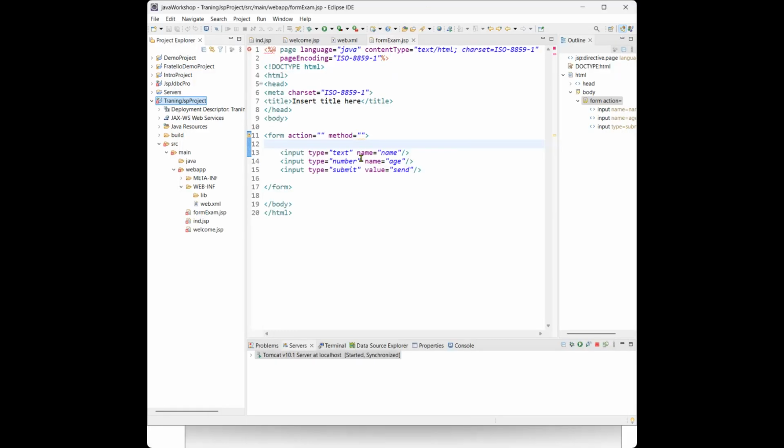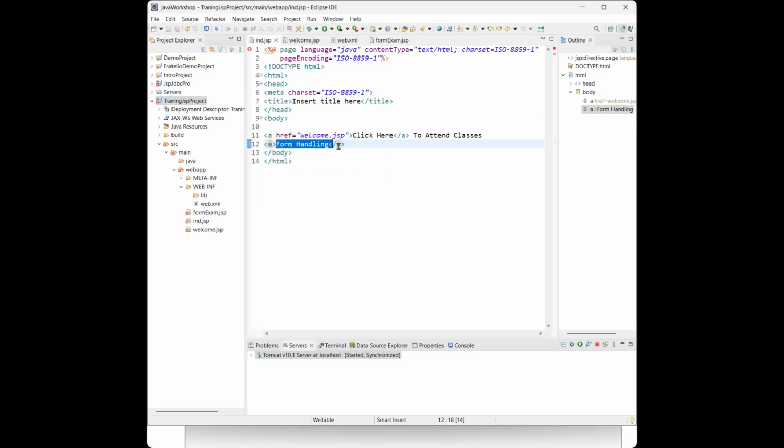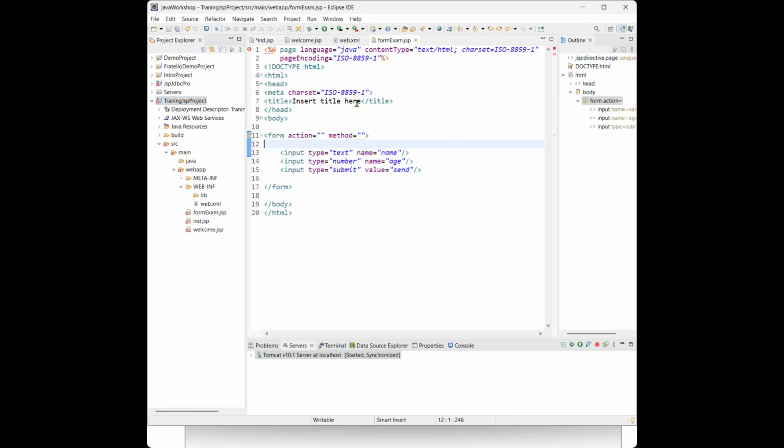So let's go into Eclipse and see our index.jsp. Here we have given just the name of the anchor tag, but we didn't give any address of where the target page has to go. Inside the anchor tag I'm taking href as an attribute. In the href attribute we need to give the address of the targeted JSP file, which is form example.jsp.